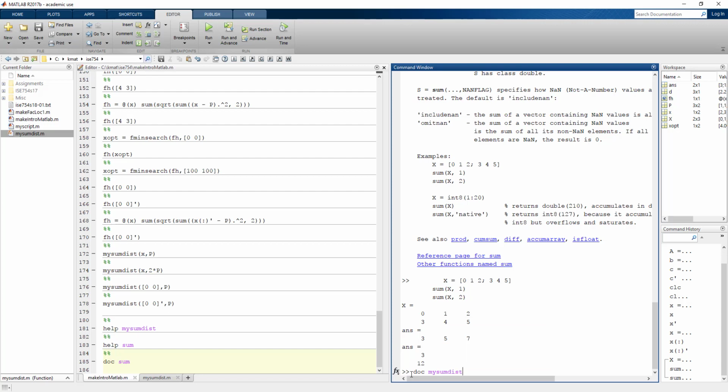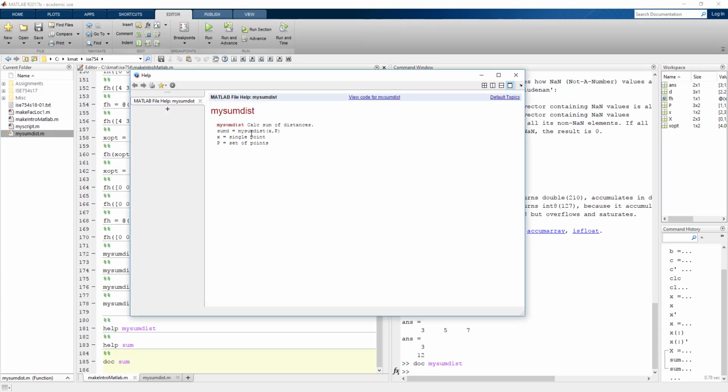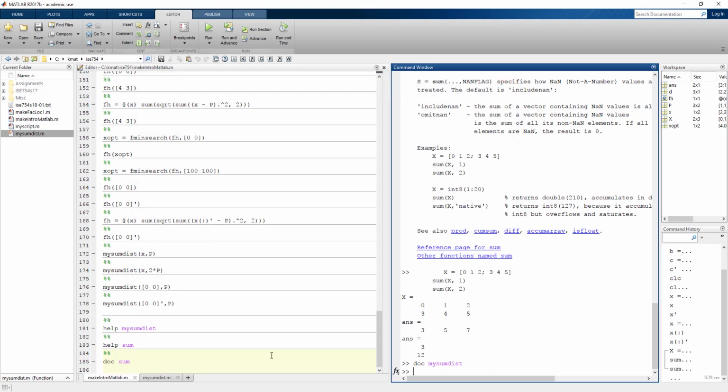So that's an easy way of doing tab completion. Now if I click on it, I get my same help information. Notice that it's not formatted as nicely as the sum, but again, it's a nice way of very easily being able to add help information for a user or even for yourself. If you're going to be using a function again and it might be several months or years before you use it, it's nice to have that help information to be able to jog your memory.